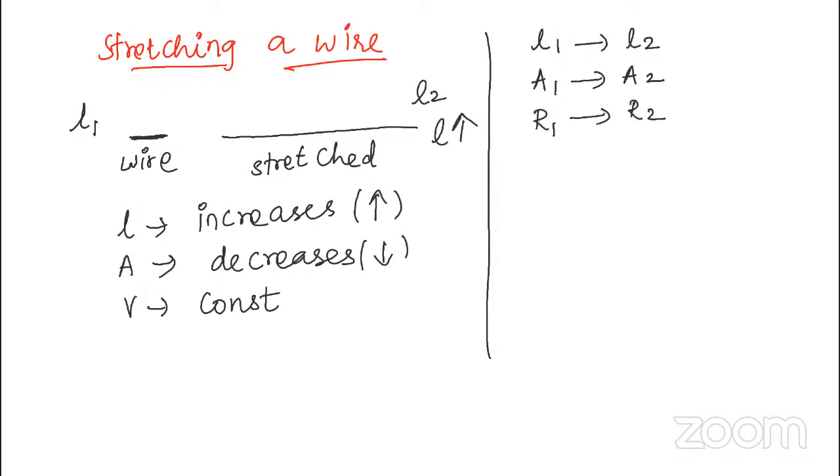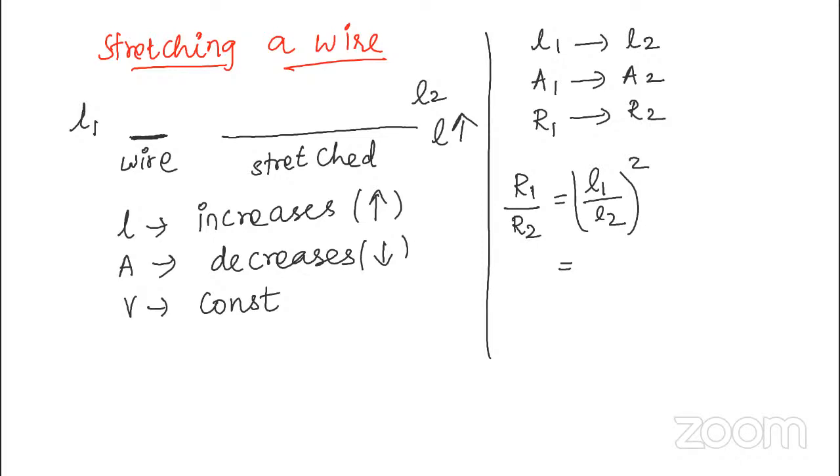In the problem, they ask: if a wire is stretched by 2 times, 3 times, which formulas do we choose? Here we have one formula: R1 by R2 is equal to, it is directly proportional, right? So for R1 we write L1 divided by L2. Since 2 times increase, we write the square value. Okay, right?